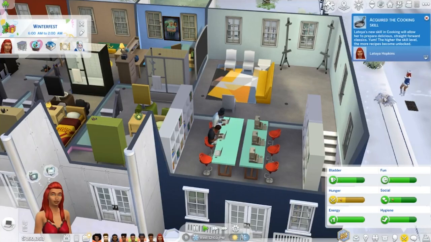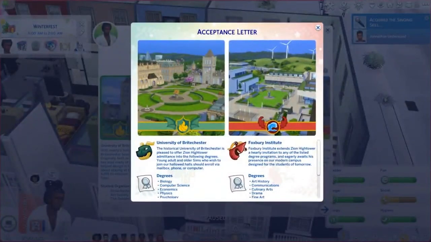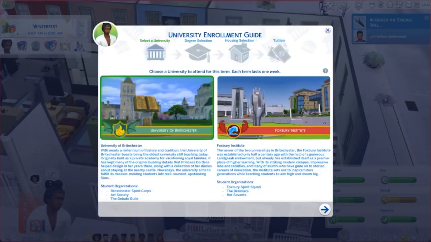Finally, they got accepted. What is he doing? He hasn't been on the computer. Okay. Alrighty, we know. Okay, so. See, I think he likes art, so I think that's the one he should attend. Mm. University of Brightchester.